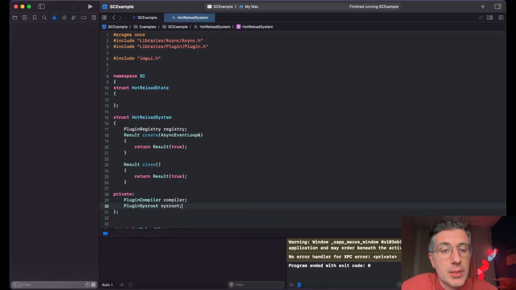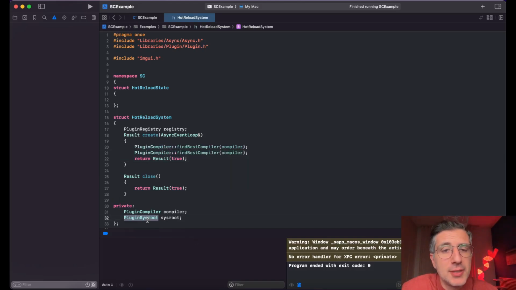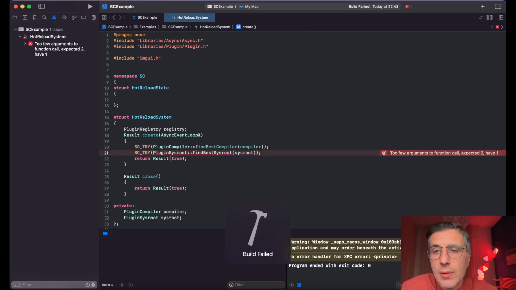We have a compiler and a sysroot. And these are pretty easy to set up because you can just say plugin compiler, find best compiler. It's going to find something, hopefully. Plugin sysroot, guess what? Find best sysroot. But you can clearly customize this. I have plans to allow customization of this one, so that's going to be what I'm doing for now.